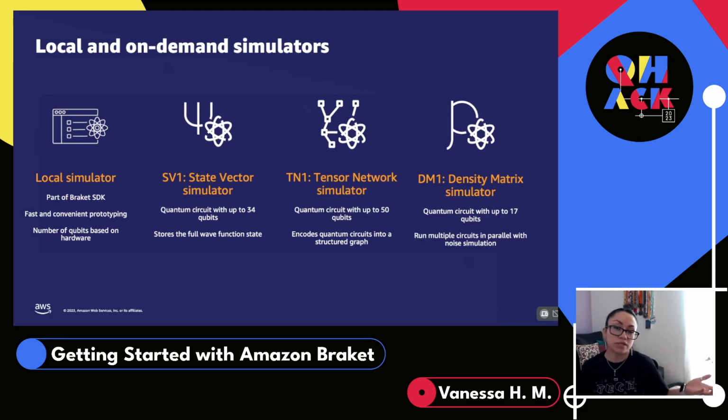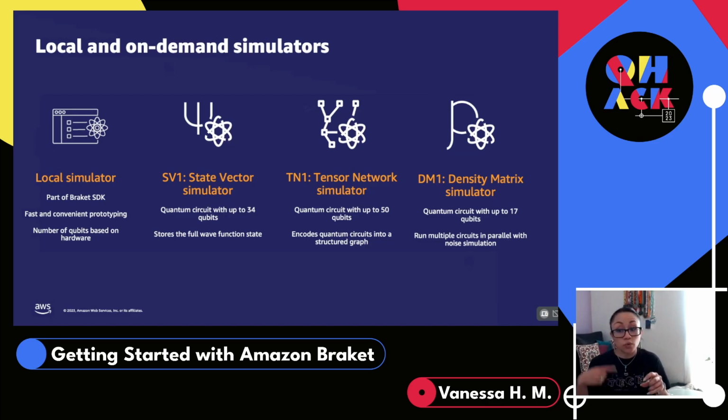The first one is, well, the local simulator that, as I said, can be installed on your own laptop. You can start working there. And that local simulator, you can locally use the state vector simulator, which I will mention in a while, and the density matrix simulator. But if you are running those locally, you will have a little bit fewer qubits available for your simulations than what you have while using the managed simulator.